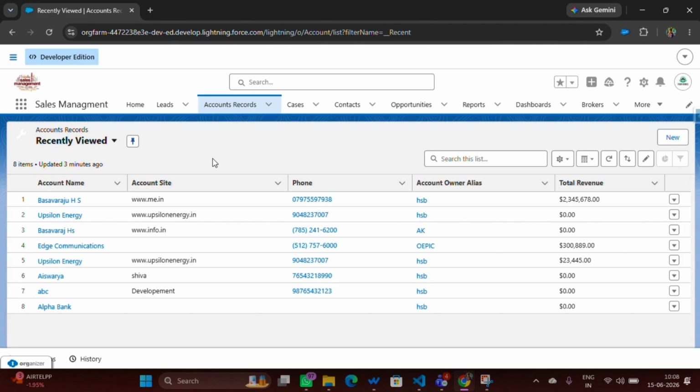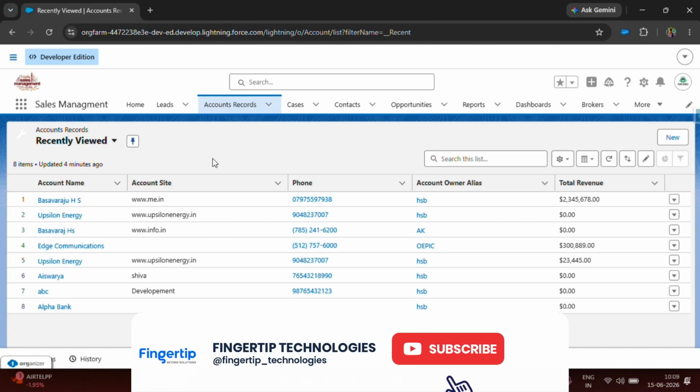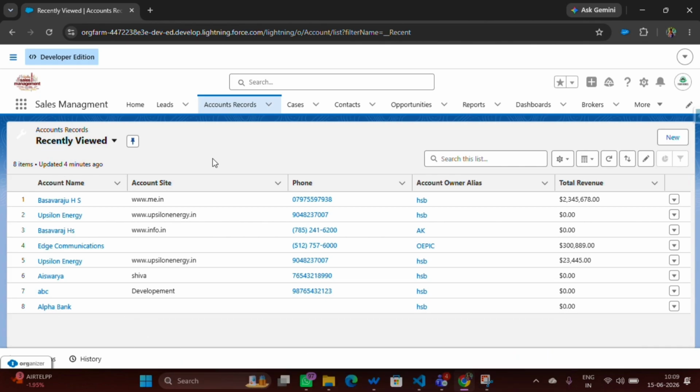In a real-time example, imagine your company uses a message like "please contact your system administrator". You usually use the same text in different places, for example validation rules, Apex classes, flows, and Lightning components. So instead of typing it everywhere, create one custom label. Whenever the message changes, update it once. Everywhere else gets updated automatically. It is very useful, right?